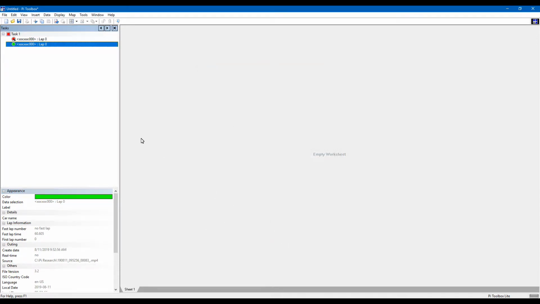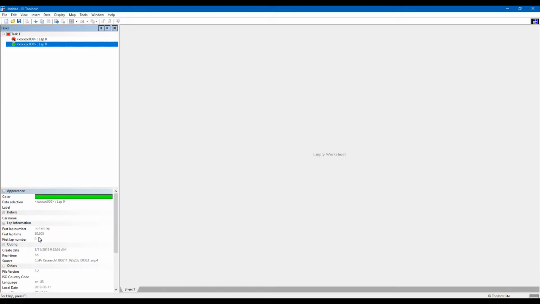Now it's important to note that when we sync the videos together, we have to make the video with the shortest time the datum or the base video. This is going to be common if you were trying to compare autocross video or autocross data, since you have to manually start and stop the PDR.